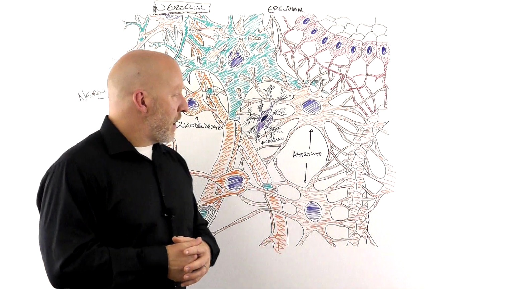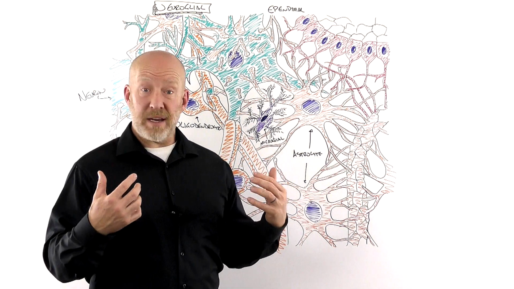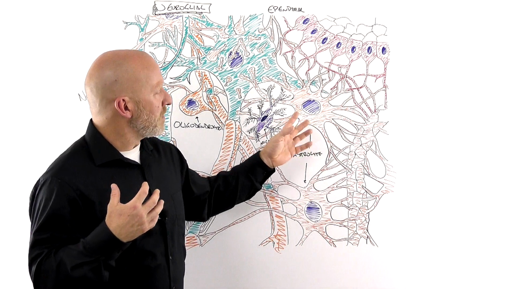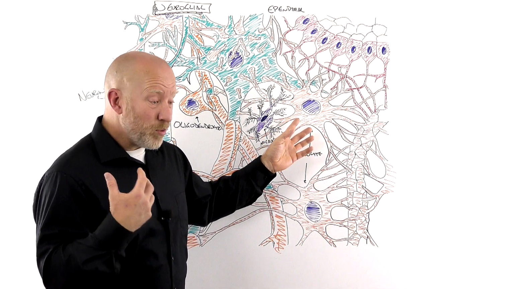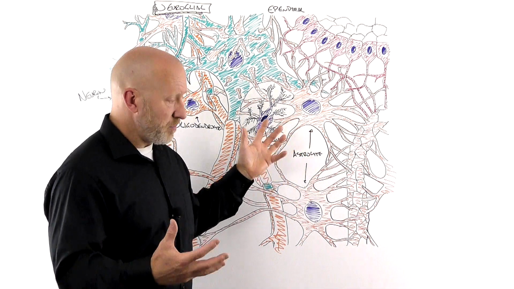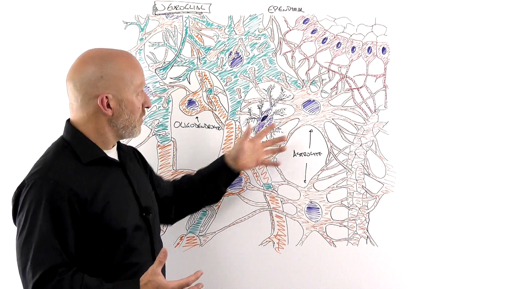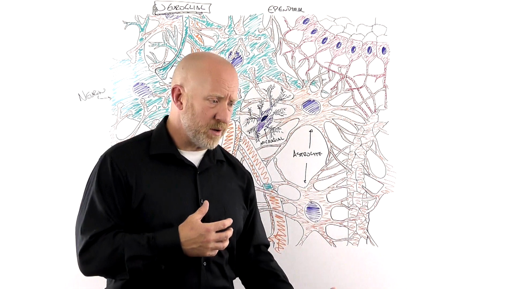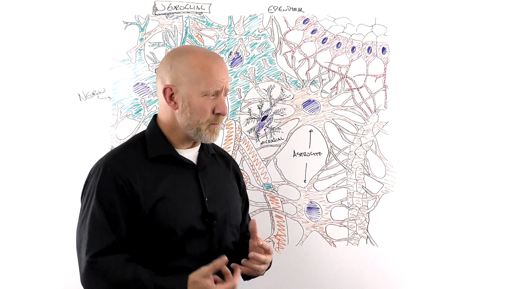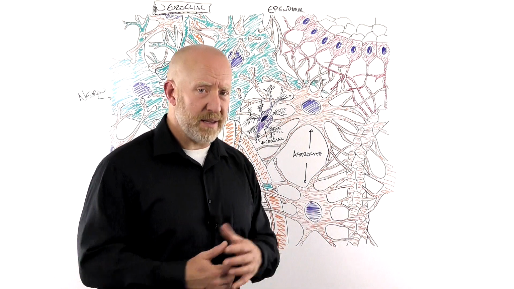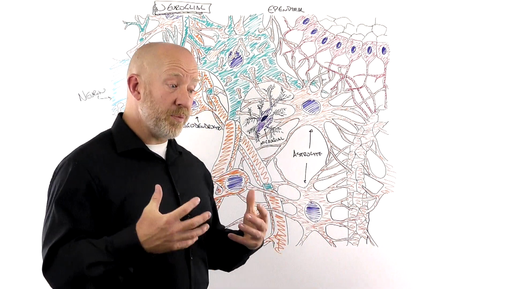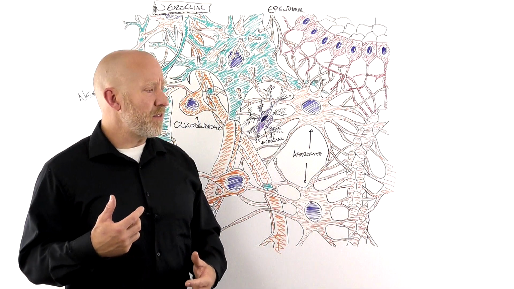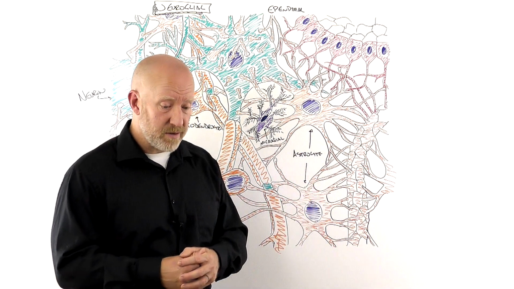Now why? What do they do? They are supposedly involved in regulating neurogenesis, the formation of new neurons. One of the main things that they do is they help regulate the extracellular fluid surrounding all these different cells. Some of the things they can do is they can take up glutamate. When glutamate as a neurotransmitter is no longer utilized, they can take it up and turn it into glutamine. They can take up ammonia, which can be highly toxic and highly damaging to the central nervous system. They can help to regulate and take up things like potassium and water to help maintain the homeostasis of the extracellular fluids in the central nervous system.